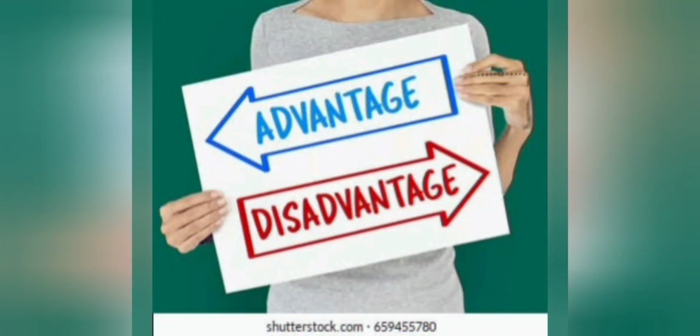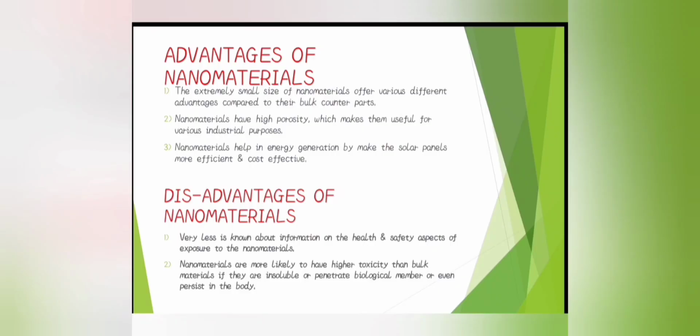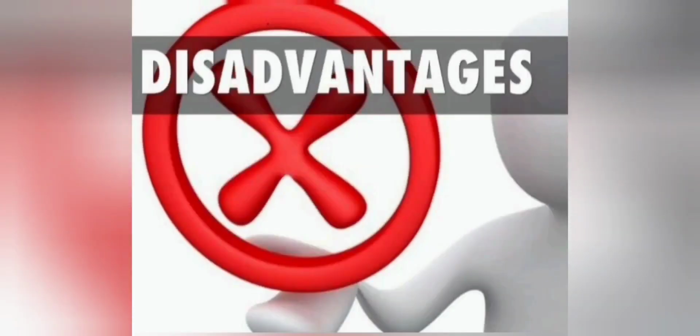Next, we will discuss the advantages and disadvantages of nanomaterials. Advantages: the extremely small size of nanomaterials offers various advantages compared to their bulk counterparts. Nanomaterials have high porosity, which makes them useful for various industrial purposes. Nanomaterials help in energy generation by making solar panels more efficient and cost effective.